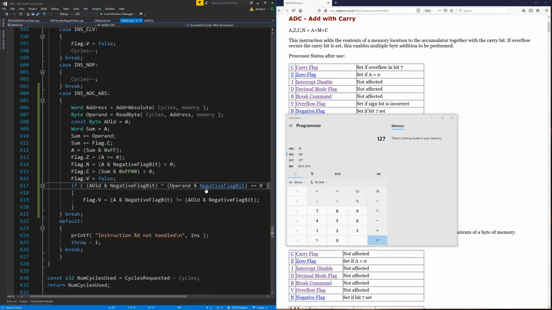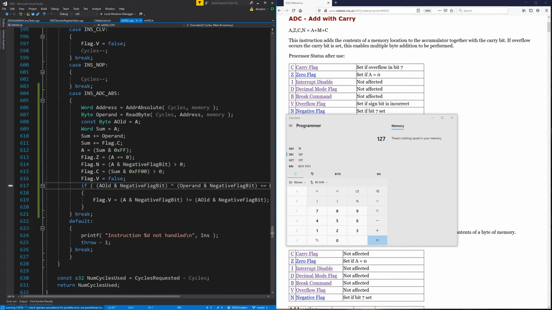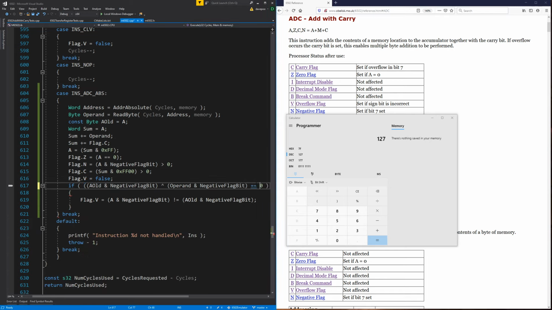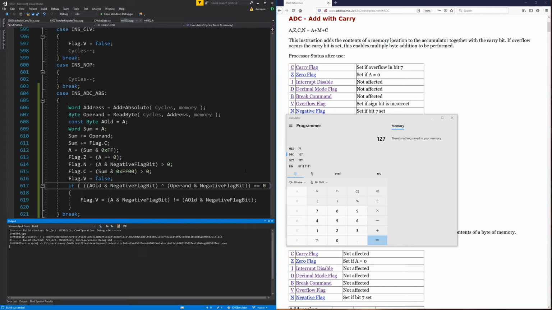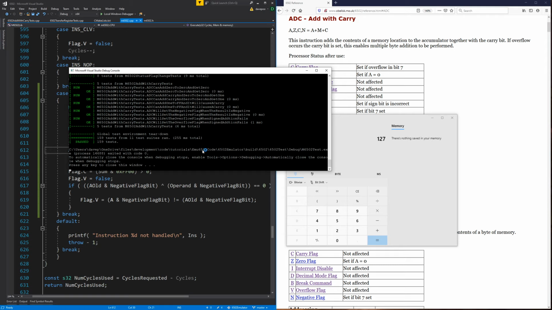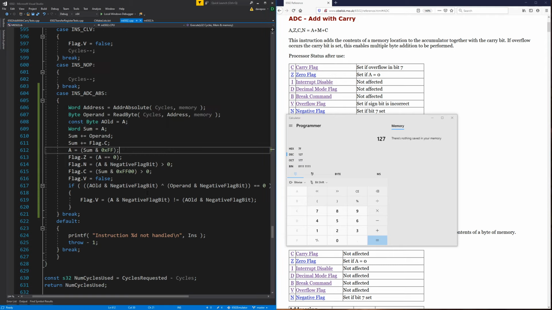Well, I'm not sure if that is utterly confusing and if that's even correct, but I'll check operator precedence by just sticking some brackets around it. Okay, I wonder if that's going to pass. It does. I think that's the way to calculate that, and I could be wrong. I wonder if I've got some edge case that I've not thought of, because I've not got the carry flag involved in this yet. I'm not just adding these two values together, I'm adding these two values and the carry flag together. So I could be wrong on this, but I'd have to engineer a test that can make this fail, and that looks right to me.